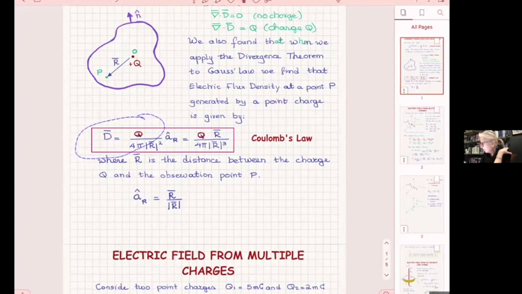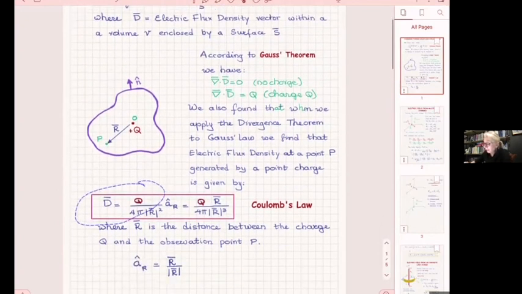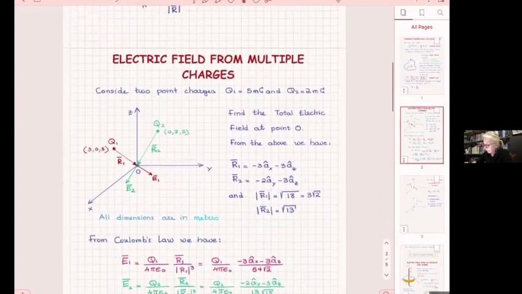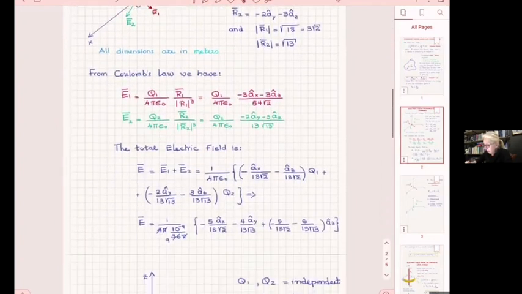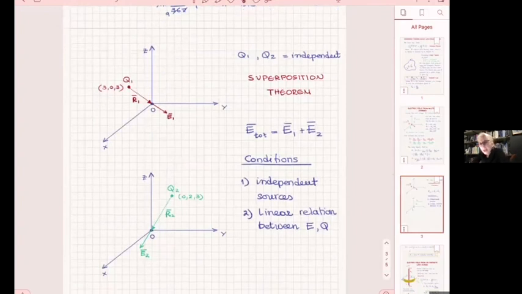You remember that? Wouldn't it also be non-linear if one of the charges was moving towards the other one? Yeah, that means they would not be independent, but there would be a relationship between the two. All right, so if the two charges are not related in any way, and if the relationship between the field and every charge is linear, then you can apply superposition.